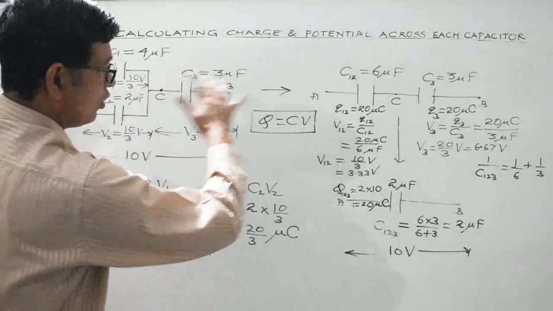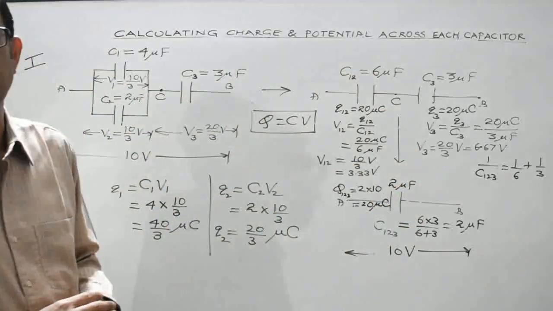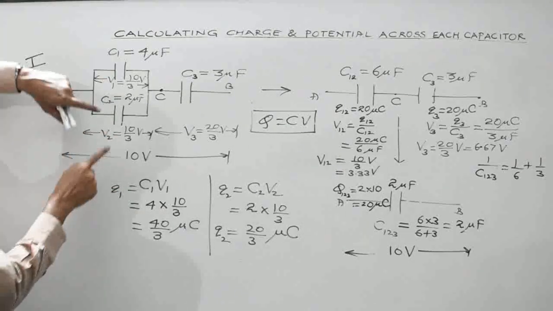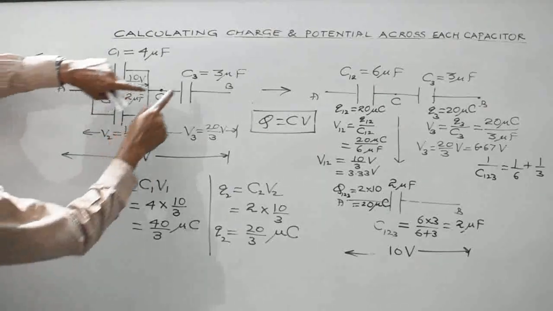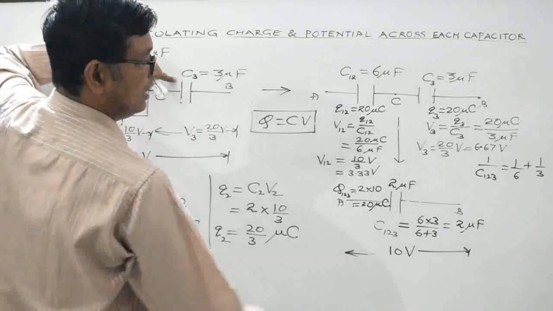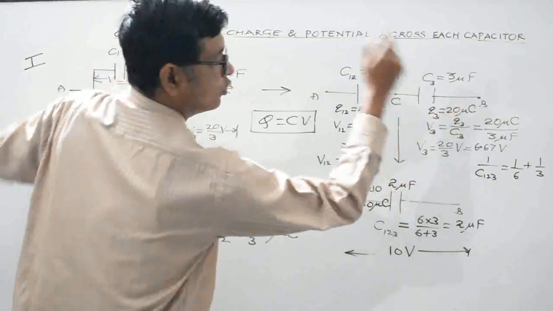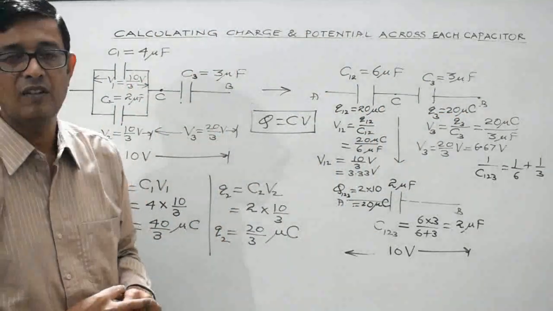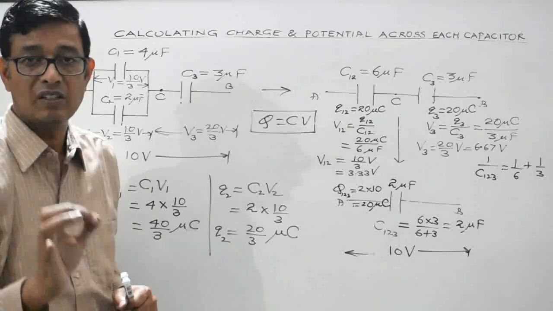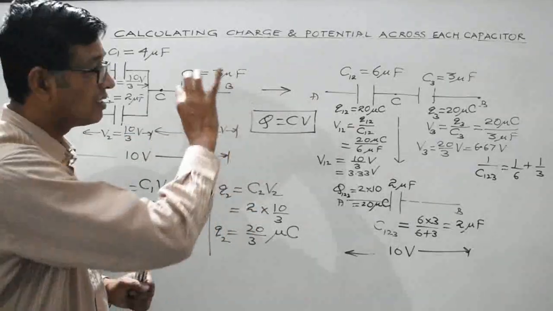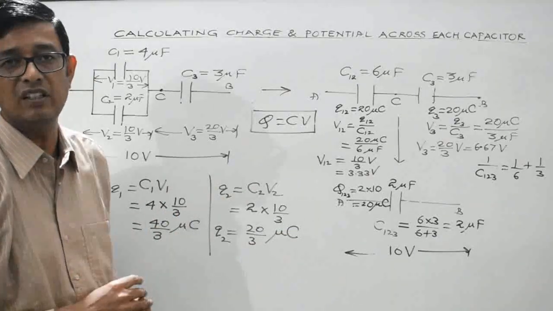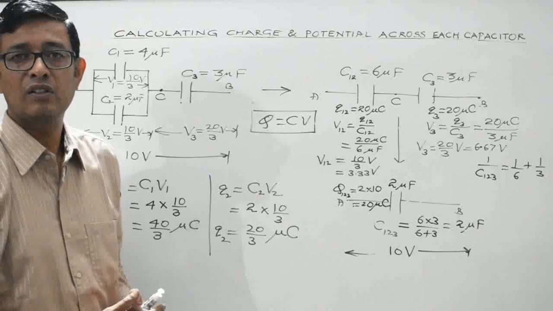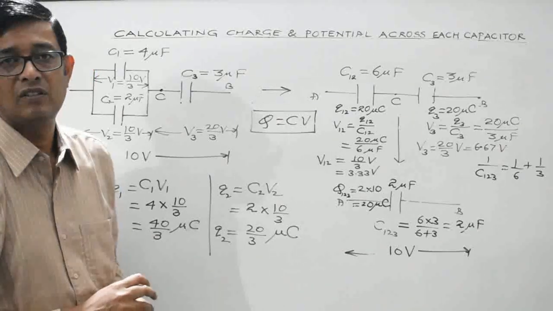So students, I think all the 6 results have been obtained, right? We have found Q1, we have found V1, we have found Q2, V2, and lastly we have found V3 as well as Q3. So all the 6 results have been obtained. So again, I must repeat, do such numericals step by step. There are no shortcuts basically.